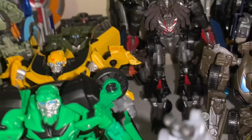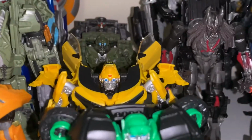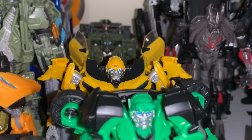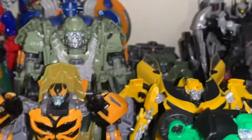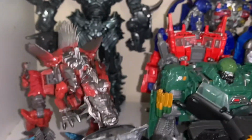In saying that though, it's one of the better Bumblebees, and it comes with a swappable cannon arm, albeit on the wrong hand. I have the Takara Movie Best Warhammer Bumblebee, which is more orange, has a right hand cannon and a Warhammer, but he's blown up in value, so I won't be opening him. I mean, if you've kept it boxed for like 3 years now, why bother?